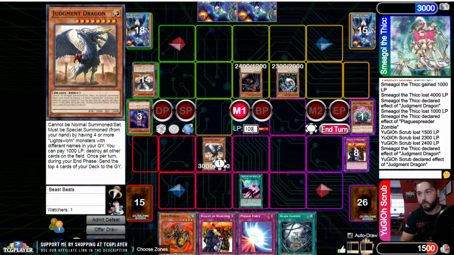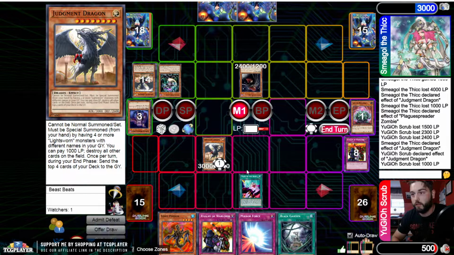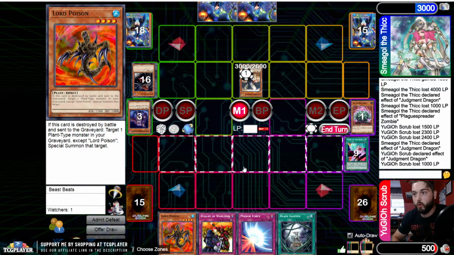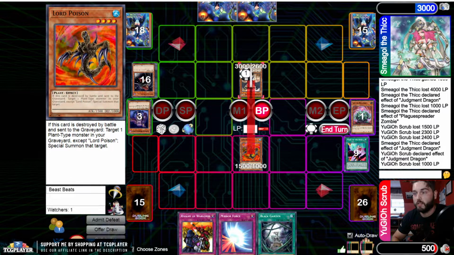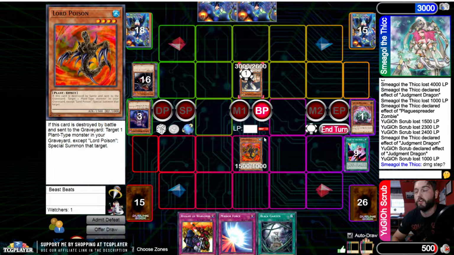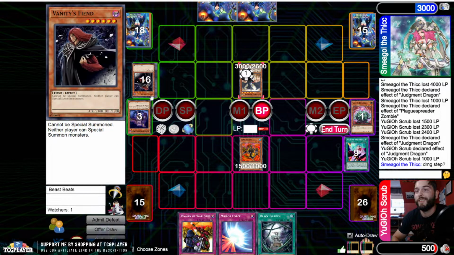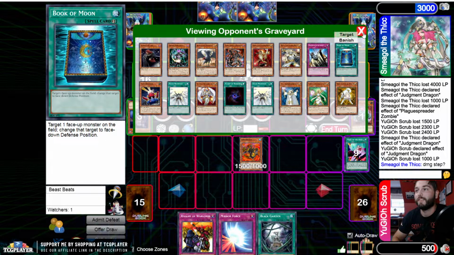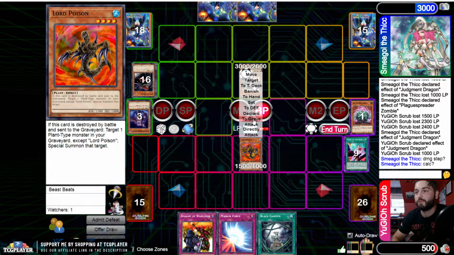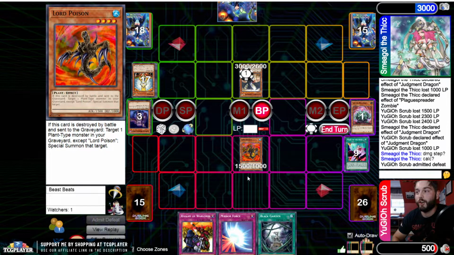Declare 1000. Give him back the Judgment Dragon. Normal summon the Lord Poison. Attack directly. No. Oh, he bounced that Honest, right? I think I knew he had that Honest. I'm just dumb.